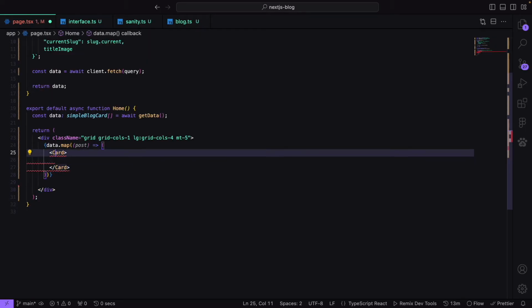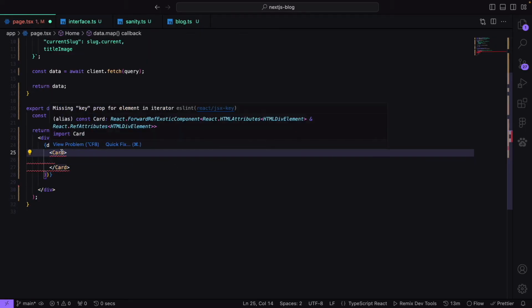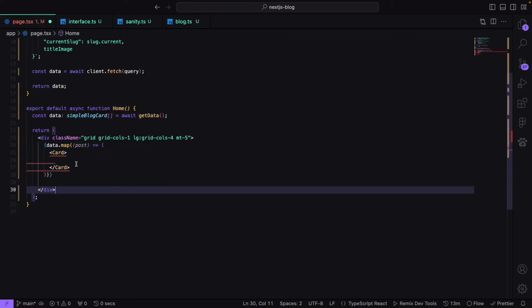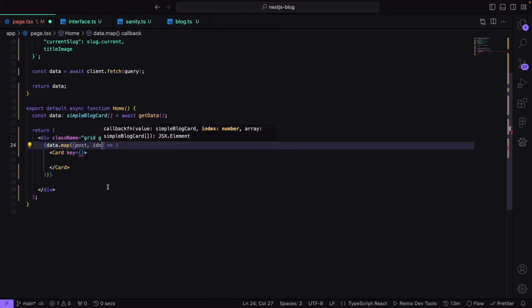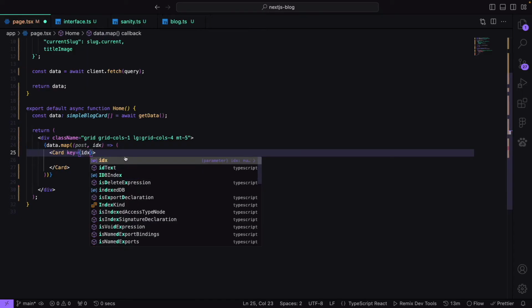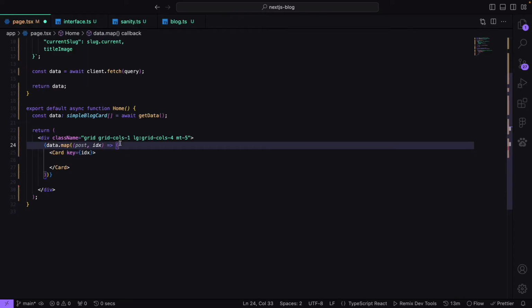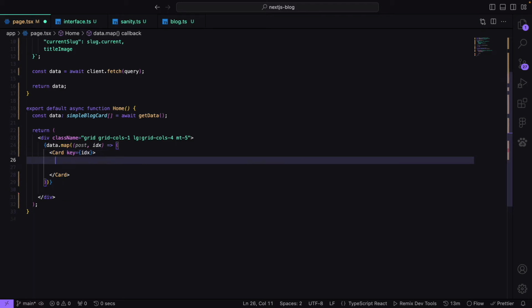Let me open that. Inside of here, we get an error and it tells me I have to use the key prop. This is needed to prevent hydration errors. So let's give it a key, and the key will actually, right here, let me just also get the IDX, and then the key will be the IDX. The IDX is just the iterator, so I guess data is just mapped, and then every object gets an iterator, so we can use that, that's fine. We don't need any class names.